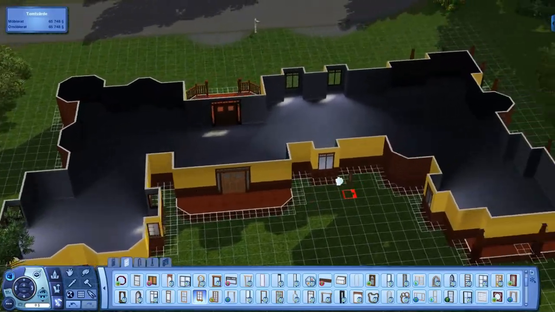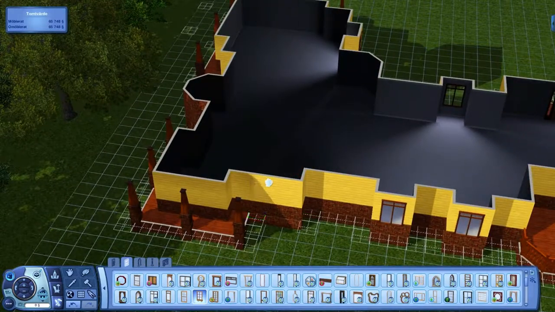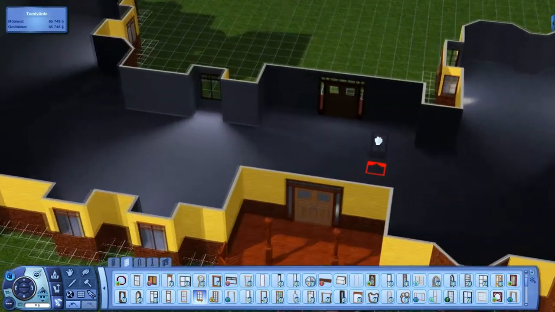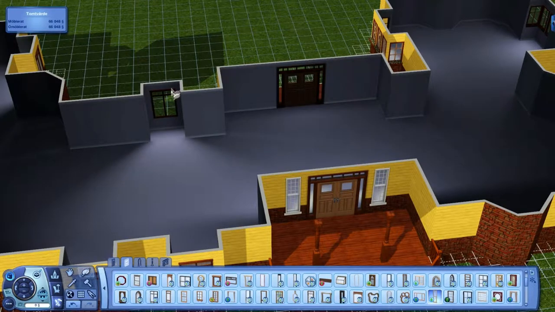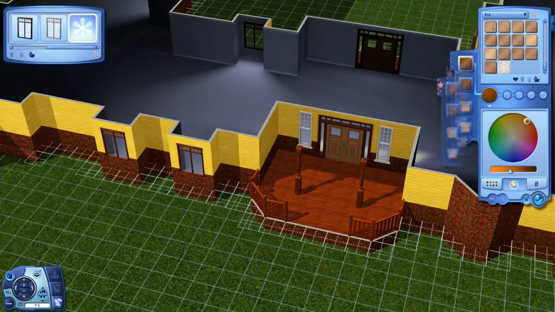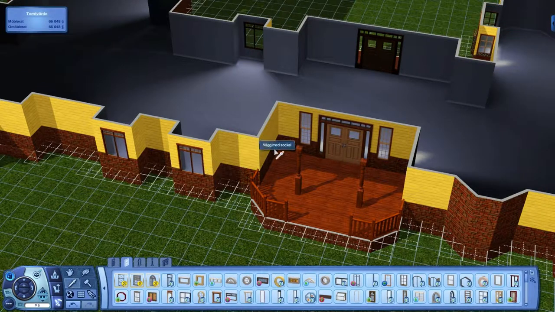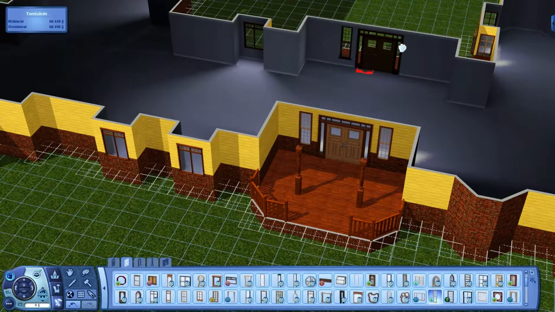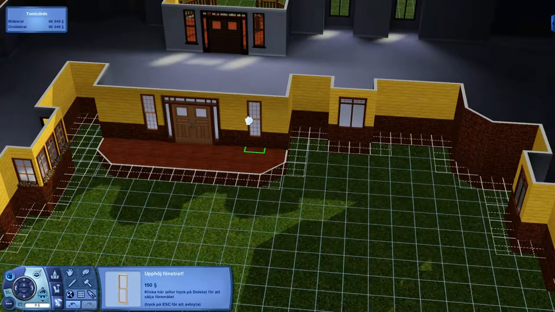Placing windows takes a lot of time, if you haven't noticed, but in the end it will be all worth it, because your house will look great. I like this. Let's see here. You don't want to use too many different kinds of windows unless they look very close to each other, which I'm trying to make them look. Because that looks a bit weird or bad.